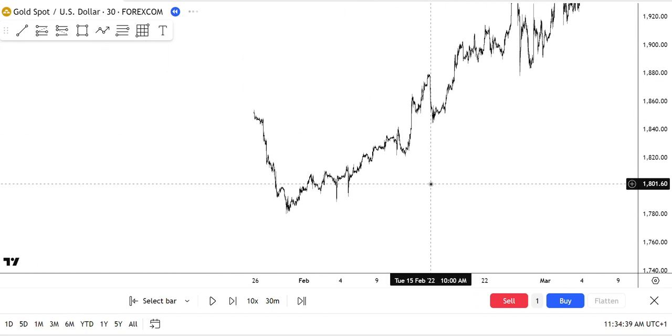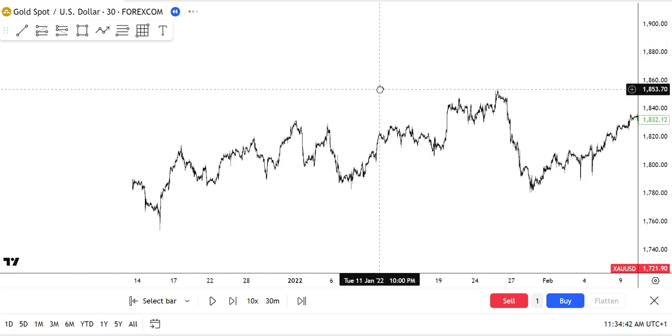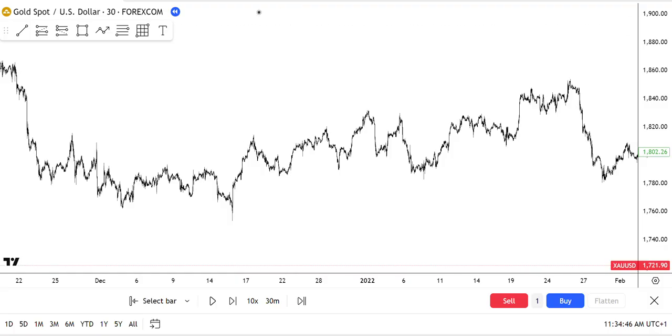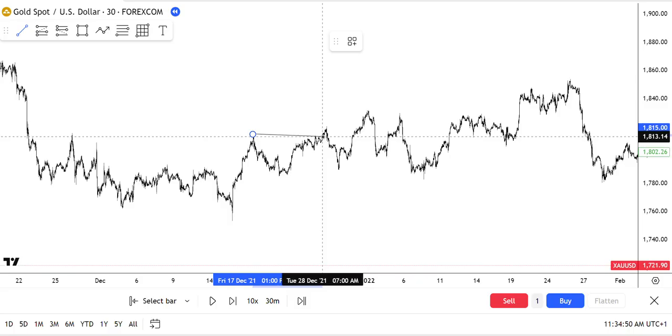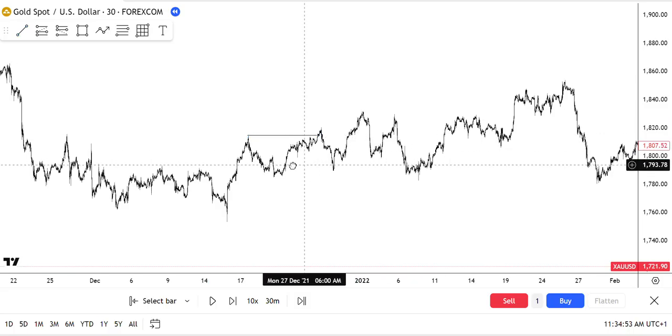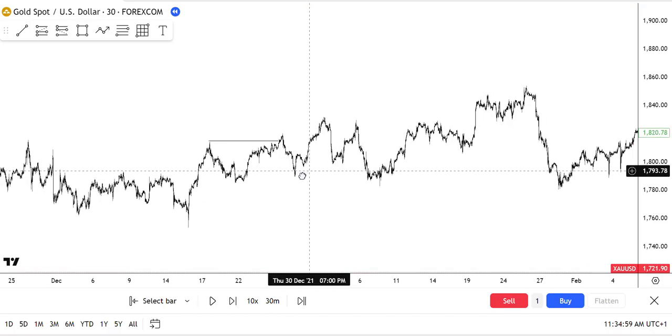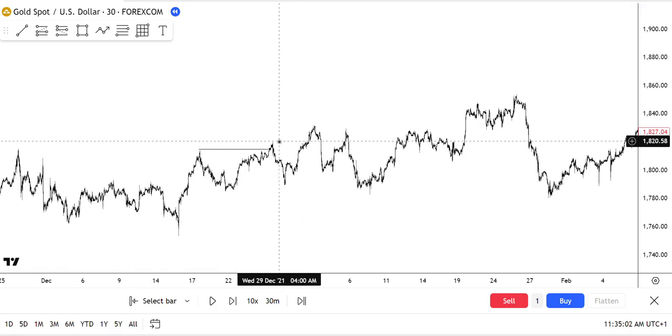However, whenever we see highs being taken like this, high taken here, we are having a higher high, and then this low is higher than this low. Then we have a higher low too. But one thing about a bearish trend is that it is always the lows that are being taken, not the highs that are being taken, in most cases.